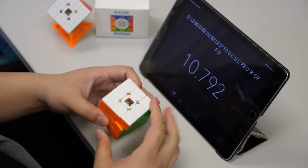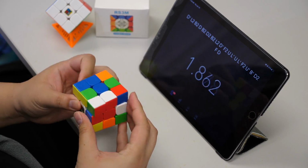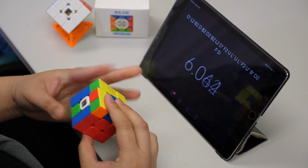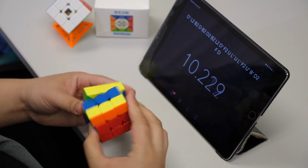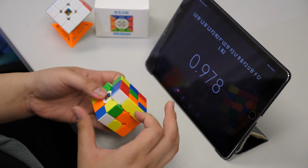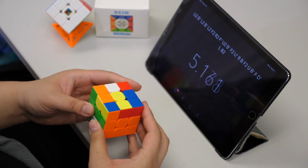Those combined make it another great cube in the ever-growing performance budget market. Though, if you're a fan of stronger magnets, this might not be a good choice, as you might find yourself overturning like I did. Despite that, this cube easily gets my recommendation, and MoYu can rest easy that they have produced another cube that's sure to please their fans as well as some potential converts. As for me, I'll probably wait until my Meilong M becomes unusable and revisit this cube in the future.